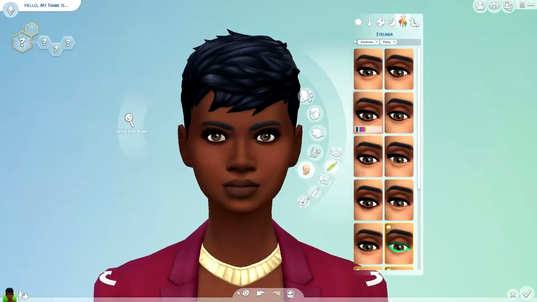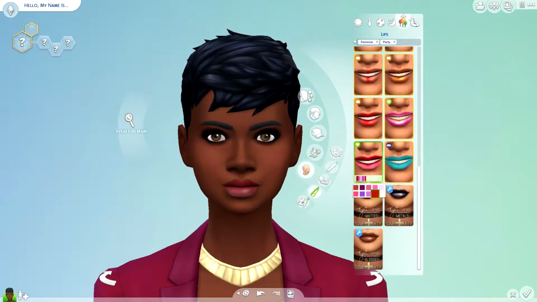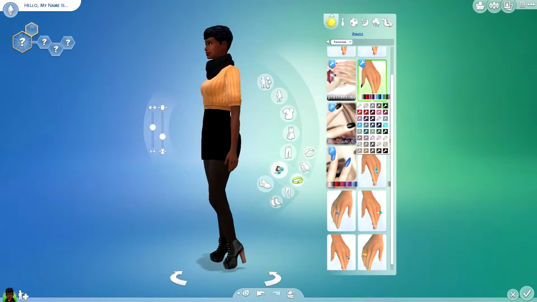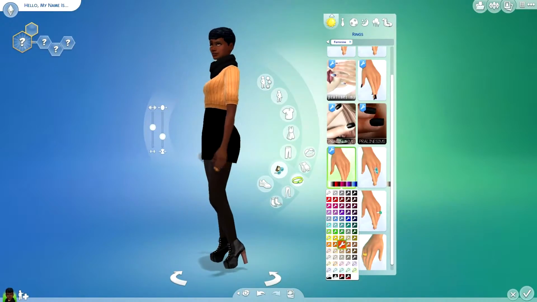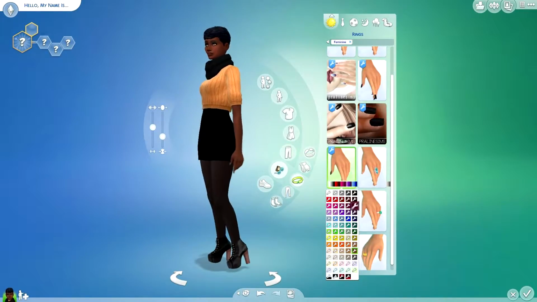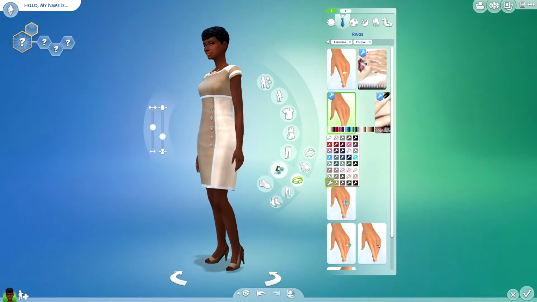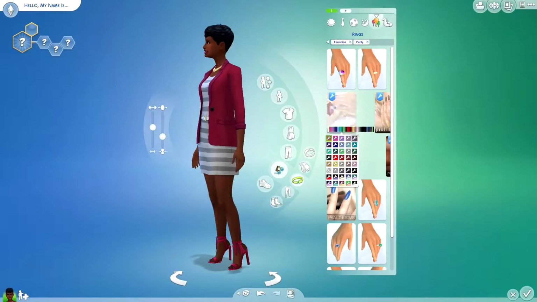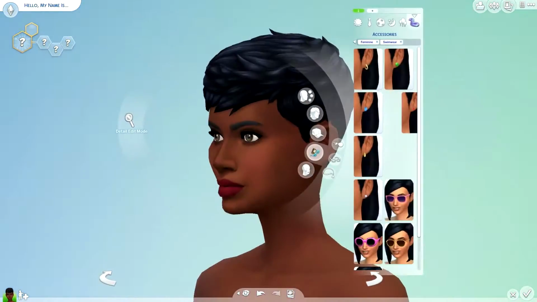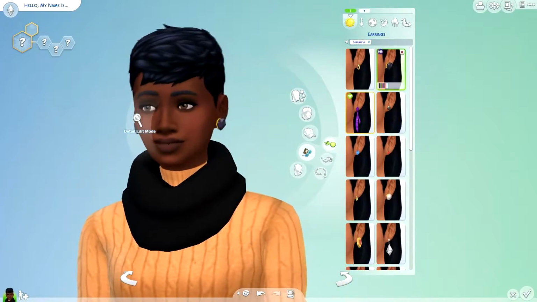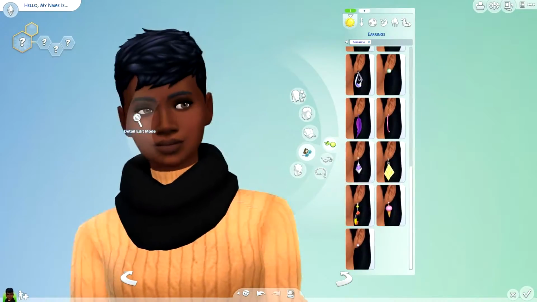I highly recommend it if you'd like to add more diversity into your game, especially because they only really have sort of cool toned dark skin tones once you get to the really darker side. This pack was focused on adding warm toned dark skin tones into the game, and I absolutely love it. I'm not a person of color, but I highly advocate for diversity in games. I mean, representation is everything.